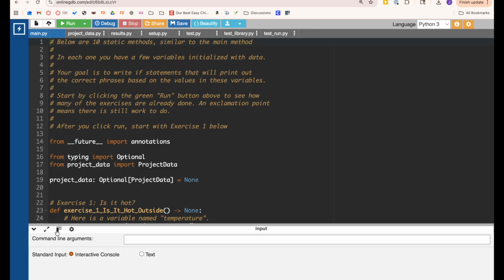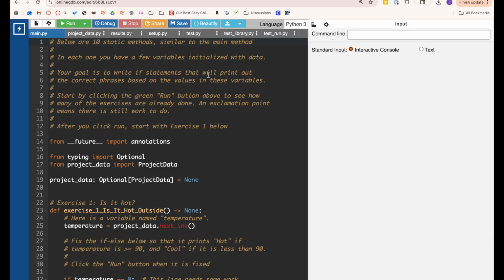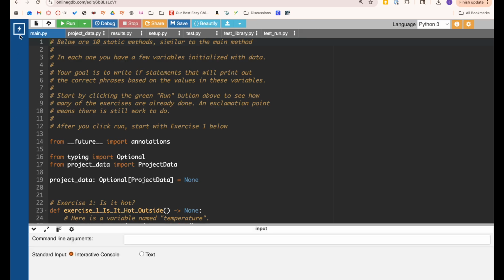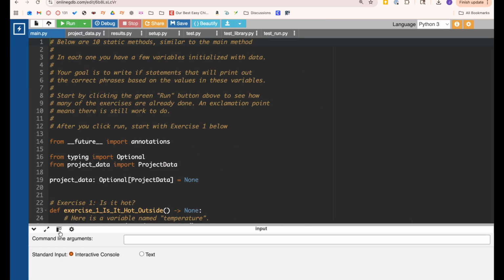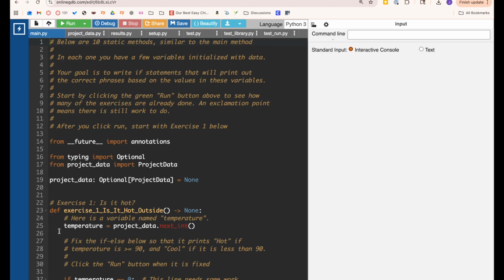So you see how those icons allow us to switch back and forth? I think for this project, and for a lot of projects, it's nice to have this console output over here on the right. So we can switch that back. This is how it usually opens up. And I collapse the margin and then move the console over to the right. That puts us in a good space to work on this project.